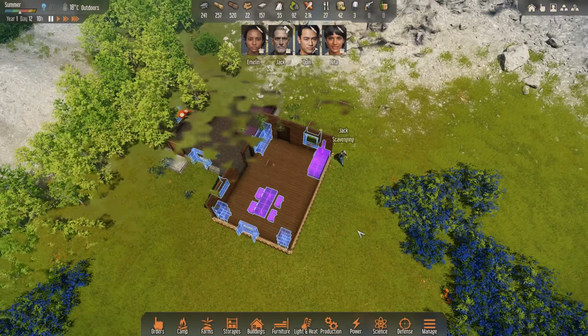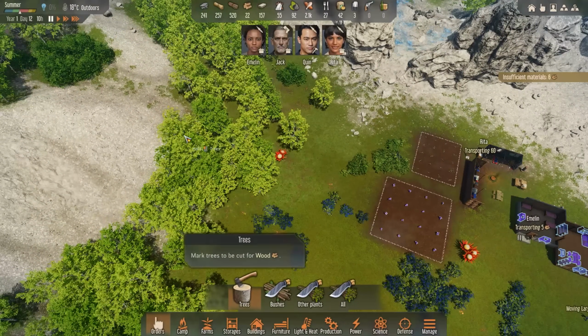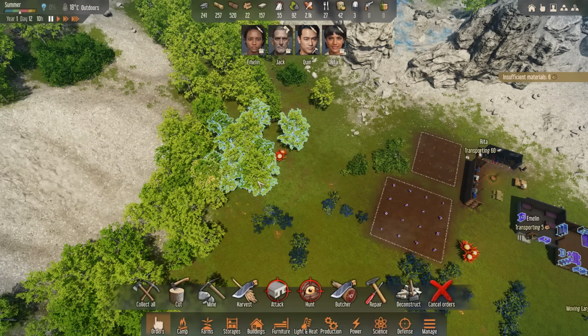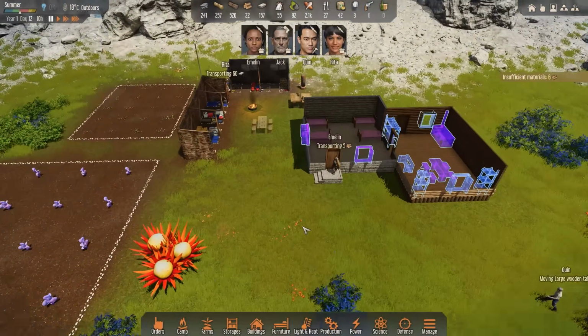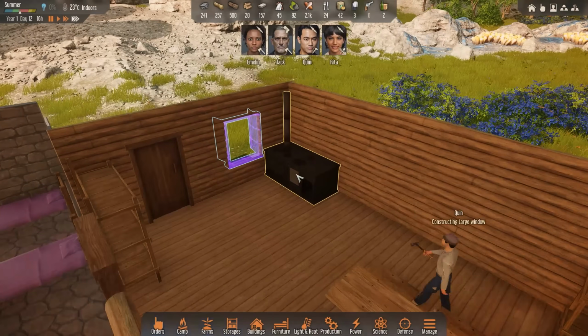There we go. What do you mean I don't have enough lumber? Oh, that's silly. All right, it's just time to go on a mass deforestation run. That can't possibly antagonize the wildlife or anything. What is this, Factorio? Okay, our stove is set up.